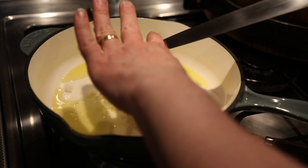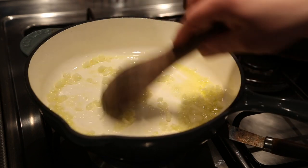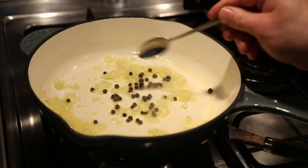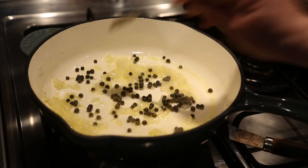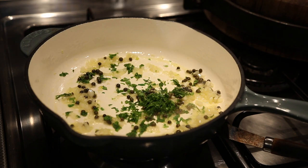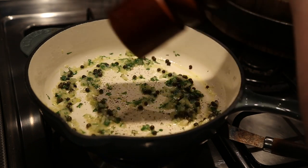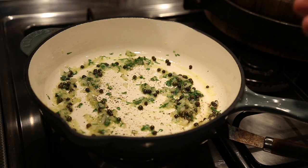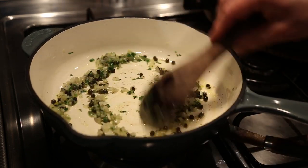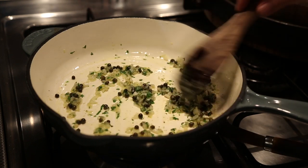Let that heat through and put the onions in. You want to sweat these off on a gentle heat until they're slightly soft, and this can take up to about a minute. Next we'll add our garlic and our whole green peppercorns — two teaspoons. I'm going to add a little bit of the parsley, saving some just to toss in towards the end, so about three quarters of the parsley you can add in now. Some pepper — don't be too concerned about adding too much because you can always add more towards the end. Just let that slowly sweat through. It smells delicious. Don't be in too much of a rush — just let it do its thing, let those onions sweat off nicely.